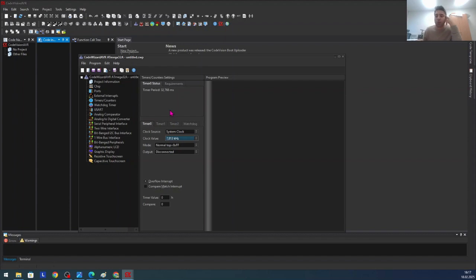As you remember, we want to have 4 milliseconds for every interrupt. So let's try to get this number to 4 milliseconds. Let me put, for example, this 125 kilohertz. In that case, the time period for the timer is 2 milliseconds. The 2 milliseconds is less than 4, so we don't want this.